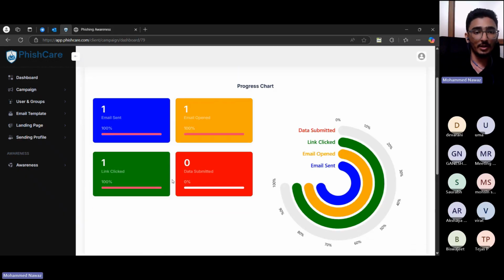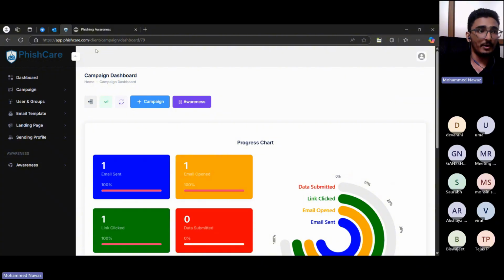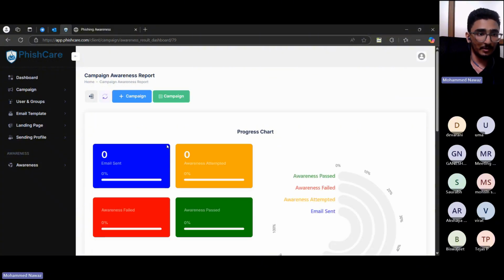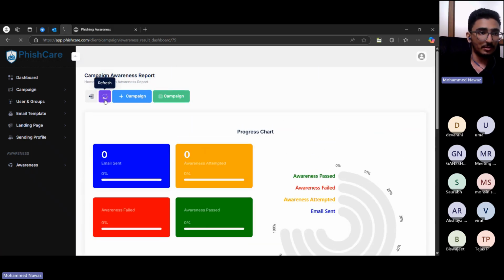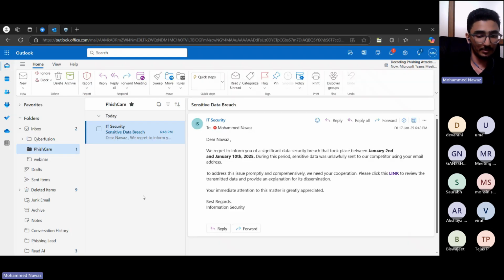You can check real-time tracking in our tool. Here I have also provided the awareness part, and the awareness dashboard is completely different. The awareness email will be sent after a user has been phished, so it will take a minute to receive the email.